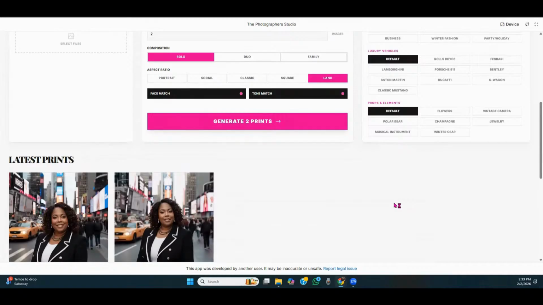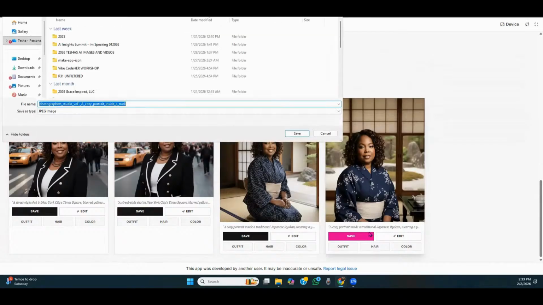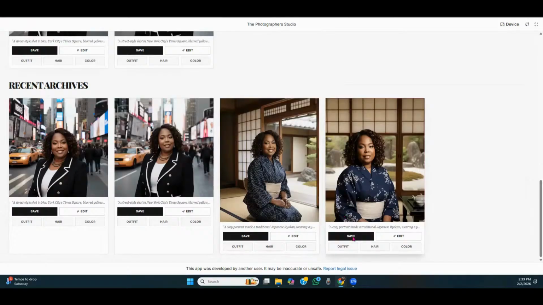I can now take these and edit them with these buttons. I can change outfits, I can change the hair color, or just edit. But what I want to call your attention to is the save, because I can go ahead and save. Let's save this one. When I save that, it comes up there and it'll go wherever you have your images go, and then you just save it.